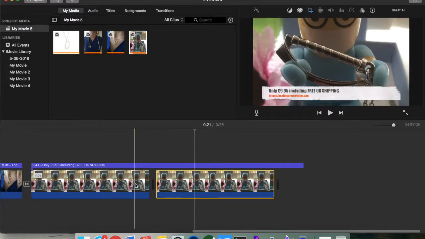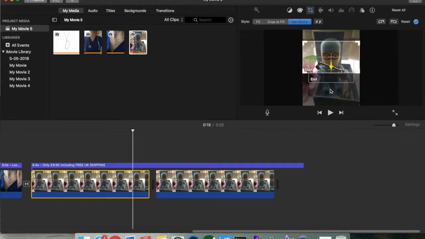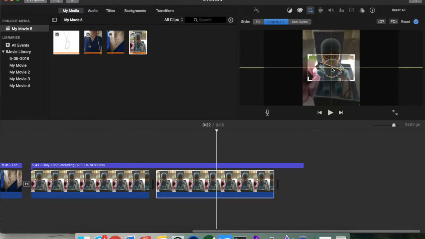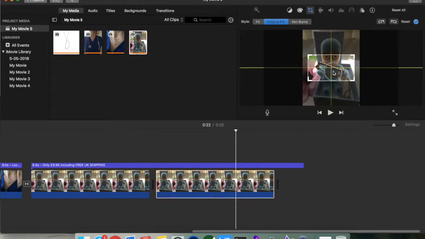In this case, we don't actually want the pan and zoom. We simply want a crop. So if we look at where our end point is, sorry, on this frame, we want to try and mimic that. We'll go with crop. This is a useful little trick to give you a freeze frame at the end. Come back to here. It's not quite in the same position. If it's not in the same position, it'll jump.